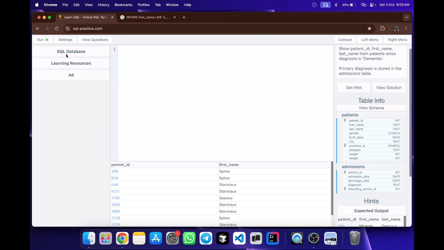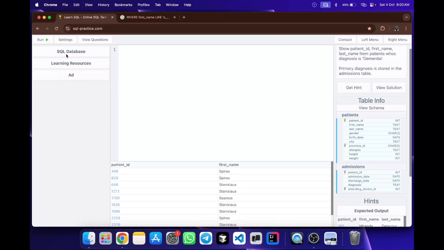FROM patients P JOIN, we just use basic join, admissions A ON. Why ON? Because while joining we have to give some condition based on which they can join, meaning we have to give the similarity between the two tables. ON P dot patient ID, because we can see that in the two tables patient ID is the common thing, right?